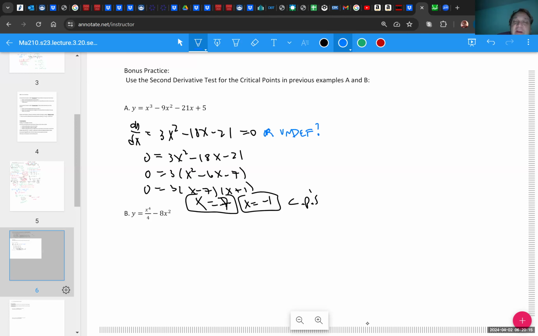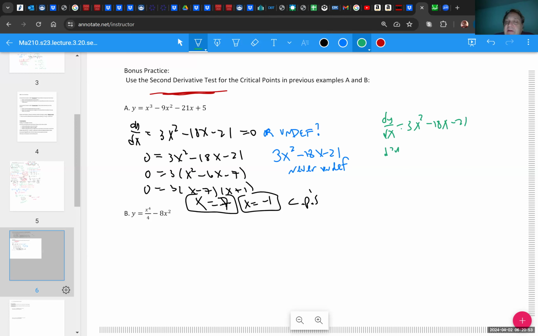So we want to find out when the first derivative is undefined. If we look at the first derivative, it's never undefined. It's a parabola, and parabolas are defined everywhere. All right, so instead of trying to classify the critical points using, for example, increasing and decreasing, we're going to apply the second derivative test. To apply it, we need the second derivative. The first derivative we just found, and I'll find the second derivative. We did this before too, so again, I'll just write down the answer here.